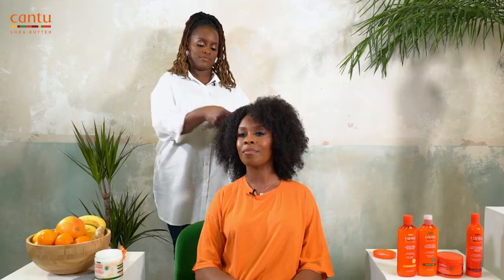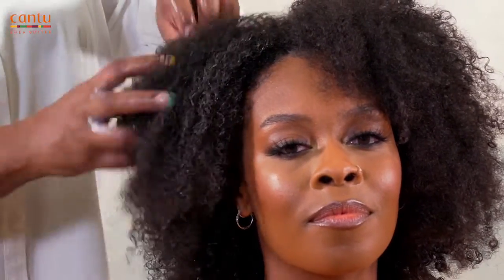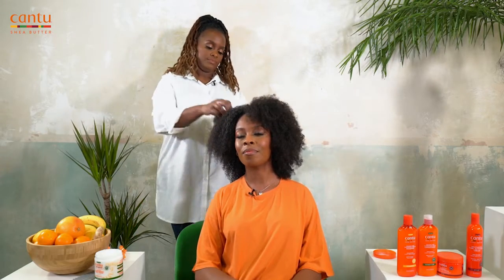The hair is absorbing it really well. It feels light as well, it just disappears. So this is almost like our foundation product. This is what you would go in with first, and then you can go in with your styling product afterwards. So this is like the conditioning stage. So I'm gonna just make sure this whole side has the leave-in conditioner on it first. If you find it easier, you can always part your hair into sections, use your sectioning clips, clip bits away. I'm pretty experienced, so I know how to do it freestyle.